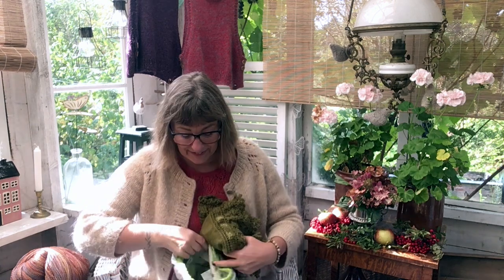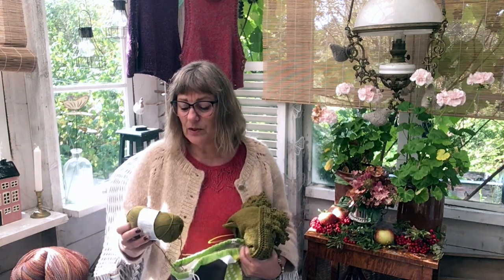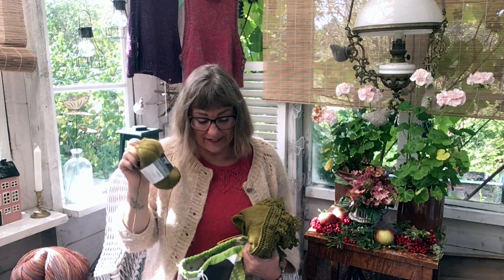So that's how this one is going. It's a lovely top t-shirt, but I think I will be happy with myself if I just rip it out and do it again. The yarn I am using is Woolly Wood from Novita, and it's tencel and wool in this, and it's DK, so it's a little bit thicker, and an autumn t-shirt definitely, both color-wise and thickness, and with a cardigan over I can wear it for the winter as well.